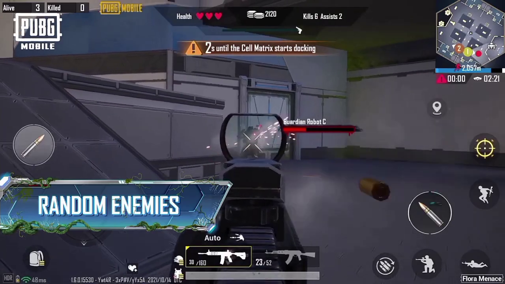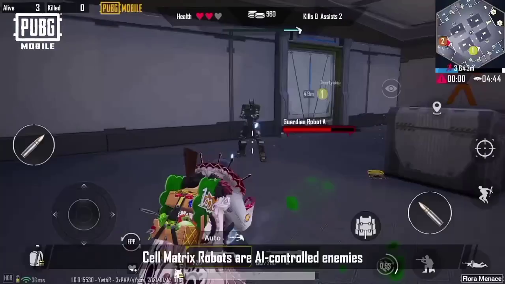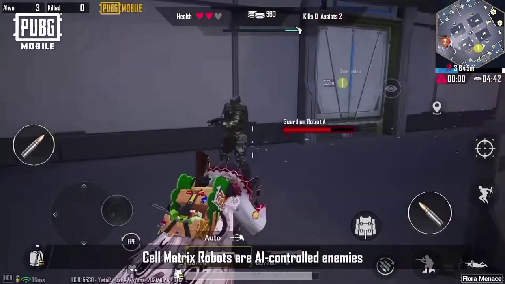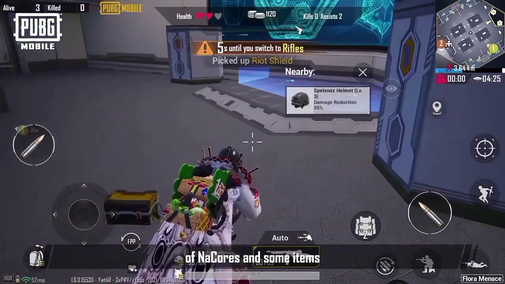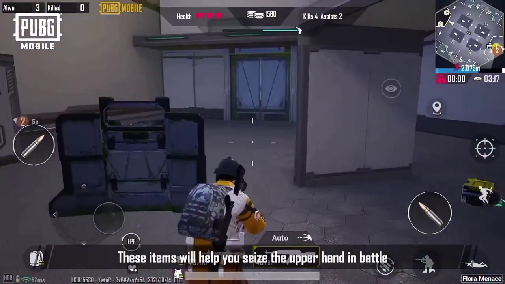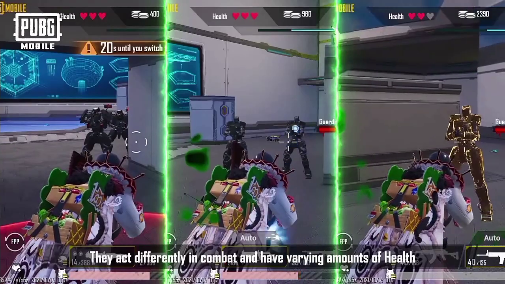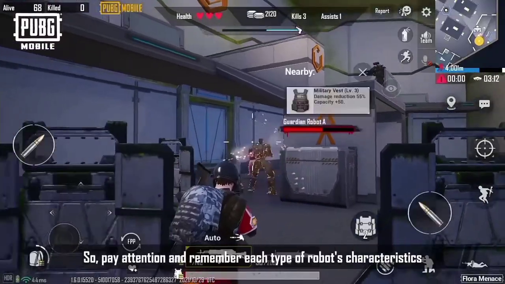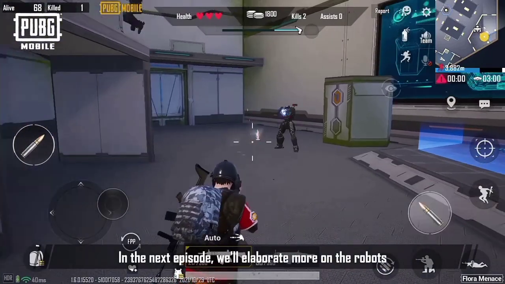Random enemies. There are 2 types of enemies in the Cell Matrix: Cell Matrix robots and real players. Cell Matrix robots are AI-controlled enemies. After defeating Cell Matrix robots, players will get a certain amount of Nacors and some items, such as armor or shields. These items will help you seize the upper hand in battle. They act differently in combat and have varying amounts of health, so pay attention and remember each type of robot's characteristics when fighting them. In the next episode, we'll elaborate more on the robots.